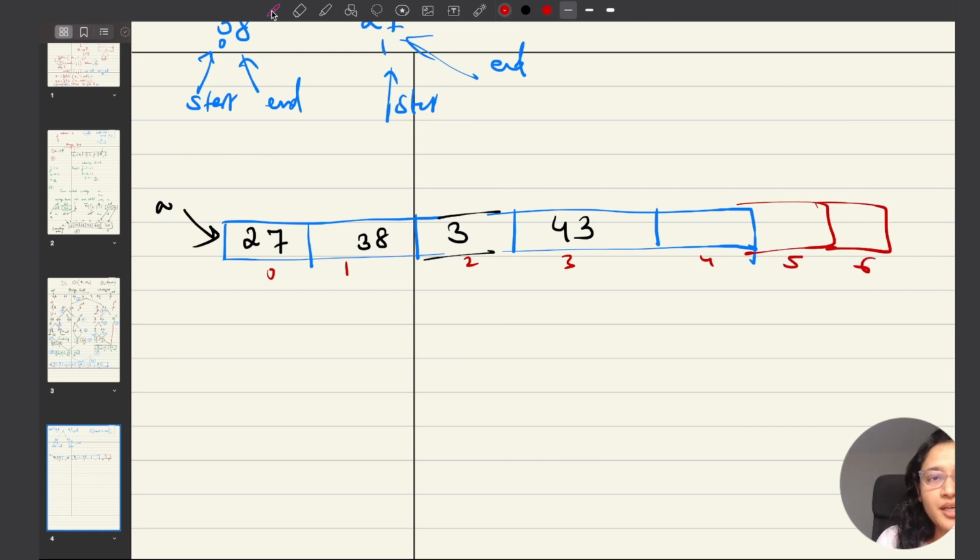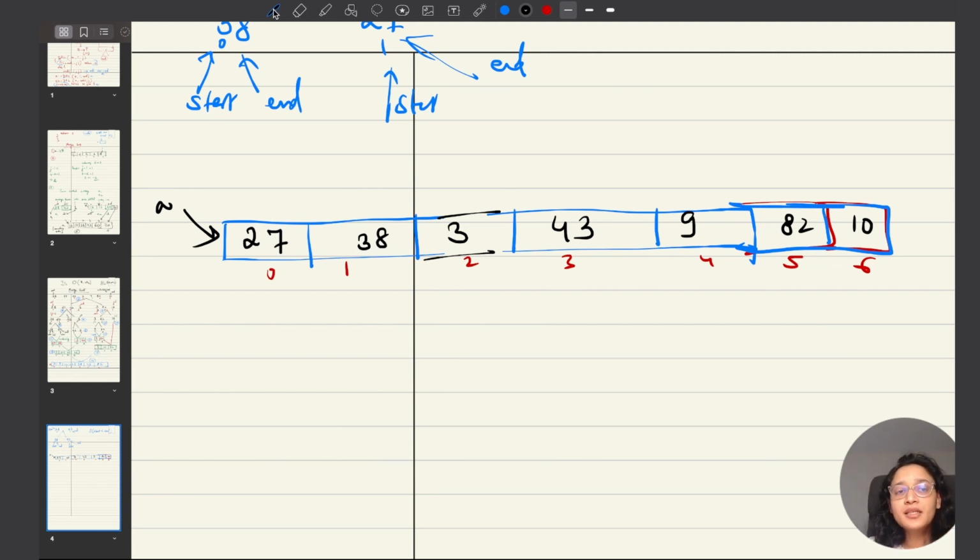Let me use the same color just to be consistent. So I'm going to use blue color. Now tell me what will be the elements present here. These will be the elements normally which are there in the array, which will be your 9, 82 and 10, because there is no sorting done for the remaining array, which is from index number 4 to index number 6. I hope you get that, right?